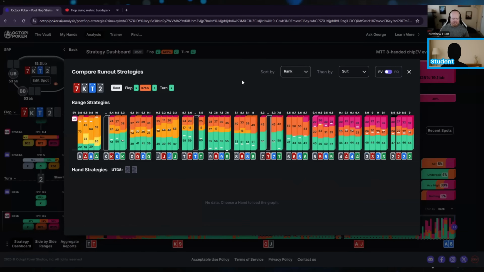But you can quite clearly see there's a trend here where when the turn's a brick, we use these big bet sizes. When the turn is not a brick and it improves some hands in our opponent's range, we use sizes that are a bit more reflective of maybe trying to just put some pressure on a 10. And then an ace specifically is so good for our range and so bad for so much of their range that we get to bet quite a lot more often. And we actually do it with some medium to smallish sizes here.